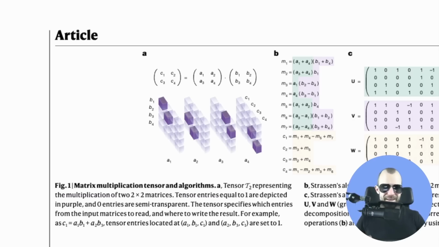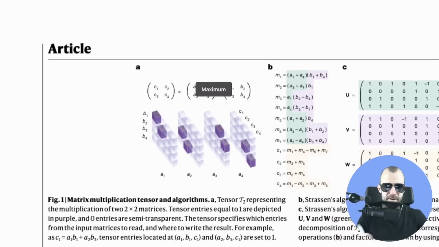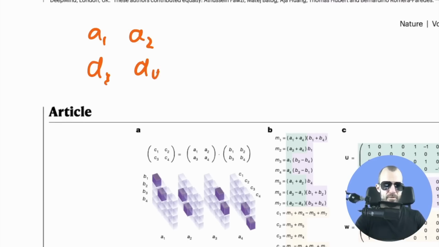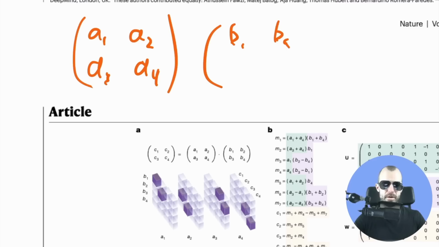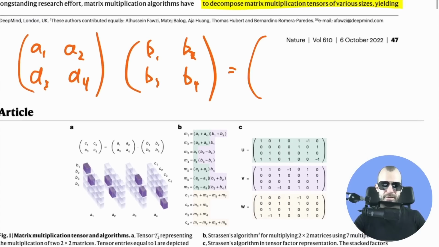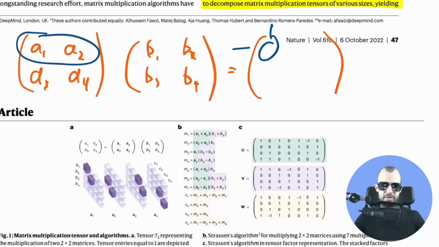There you go. So what's the actual deal? If we go through it, and I'm going to make this a tiny bit bigger right here. If we have a matrix A, A1, A2, A3, A4, and we multiply that by a matrix B, B1, B2, B3, B4, the classic algorithm of doing matrix multiplication goes something like this. If I want to have the entry up here, then I look at the row, I take that row of this matrix, I look at the column, I take the column of this matrix, I compute the inner product.